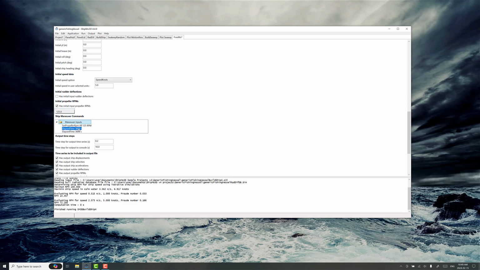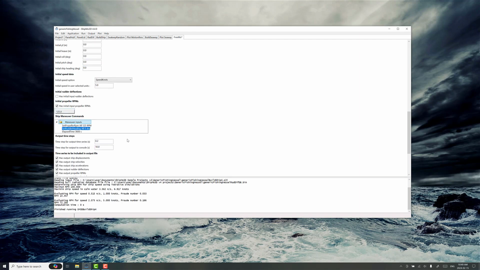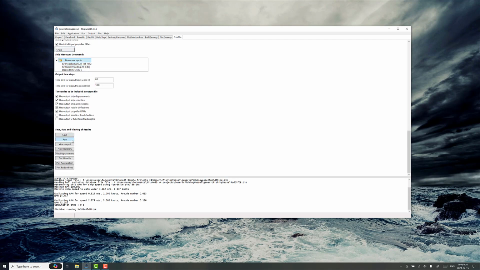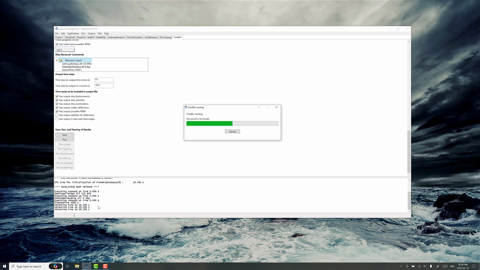Add another maneuver here. I'll edit this. We don't want an elapsed time. We want set rudder heading, and we want to be going 0 degrees. So I want to change that. And that's it. Now we just hit save and run. Time domain analysis is certainly more time consuming than the frequency domain seakeeping analysis, so this will take a few minutes to process. We're using the linear hydrodynamics, so I would expect something like this to take a couple of minutes overall to run. You can see it's churning through the numbers there.